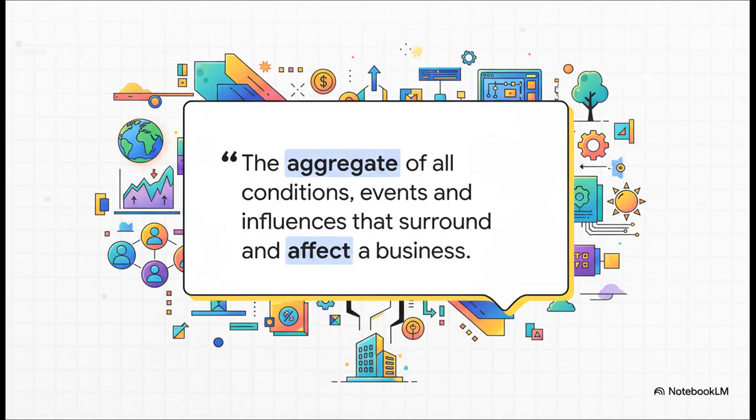And if you want a more formal definition, the expert Keith Davis put it perfectly. He called it the aggregate of all conditions, events, and influences that surround and affect a business. Now, that word aggregate is key here. It just means the total sum of everything. That's a great line to have in your back pocket for your exams.